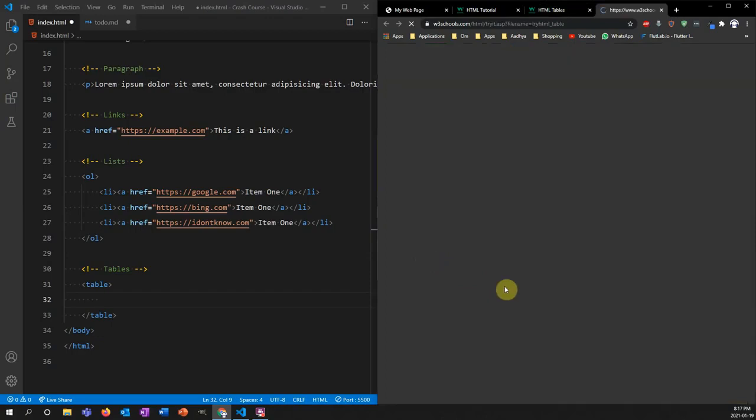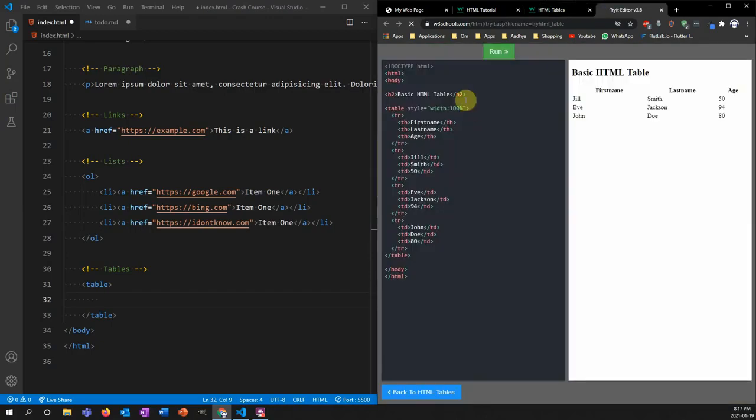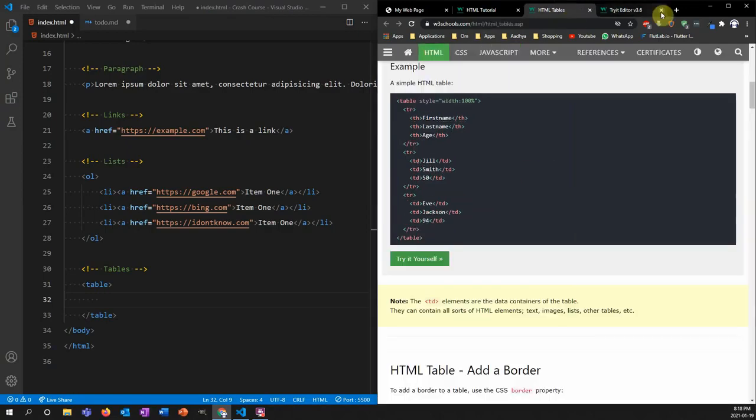They're gonna take us to an editor. You can actually edit in real time. So you see this. First name is TH, last name is TH, and age. They all are in a row, so that's why they are aligned like this. Next is Jill Smith 50. So first name is Jill, last name is Smith, and age is 50. It doesn't look that good because we're supposed to style it with CSS, but we're not going to learn about CSS in this video.